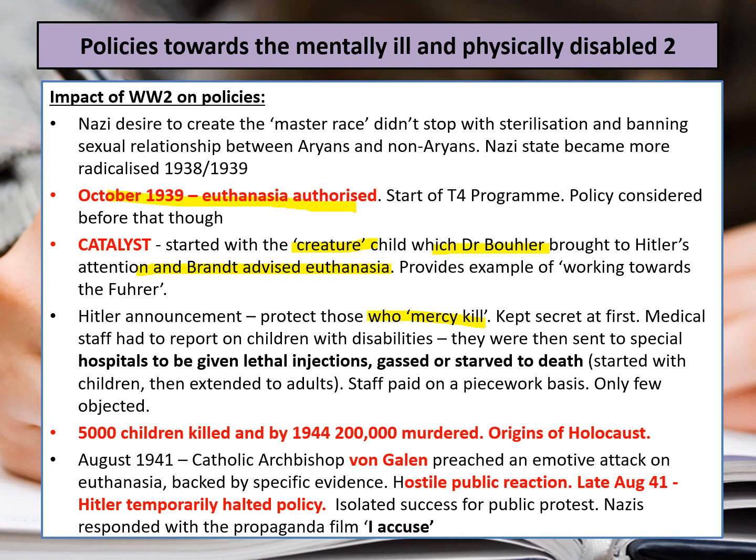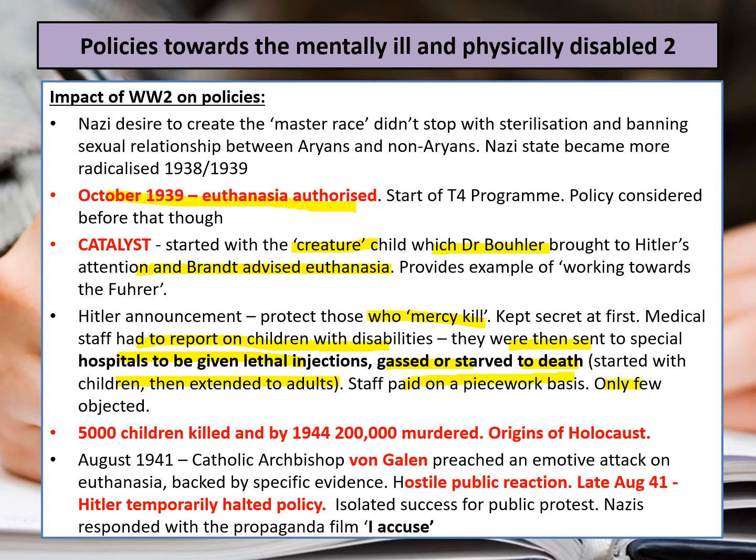So medical staff were expected to report on children with disabilities. Those children who were reported on were then sent to special hospitals to be given lethal injections, gassed, or they were starved to death. And this started with children and then was extended to adults later on. To encourage these medical staff to make sure that they reported these children, staff were paid on a piecework basis for every child that they recommended for death.